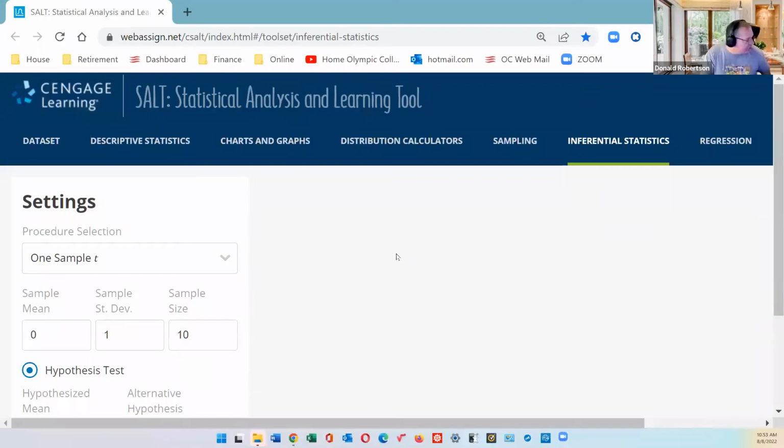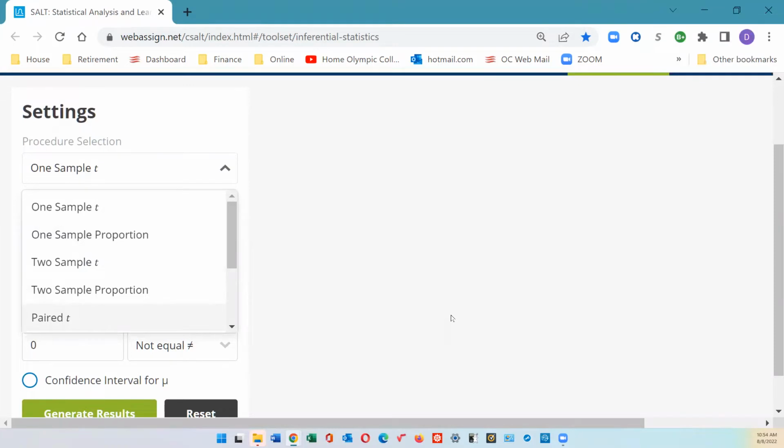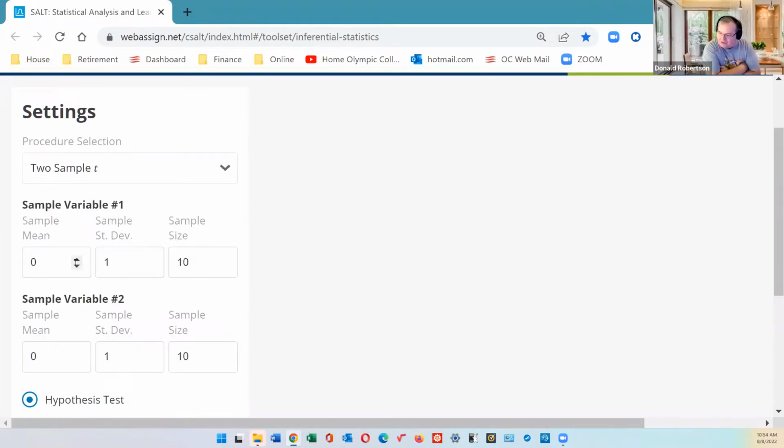For most of you, if not all of you, this is the first time you'll have seen a comparison one. But I think you should be able to make a good guess of how it's going to be set up, even though you've never seen it before. Which one of this list do you think we should be doing? One sample t, or which should we be using? Two sample. Would you agree that makes perfect sense? Now, that's going to be the one that we are going to do all the time.